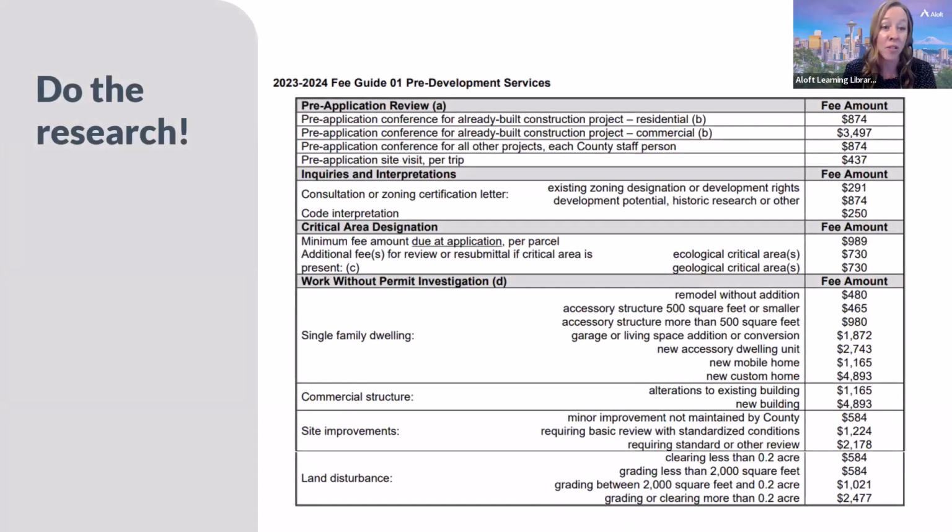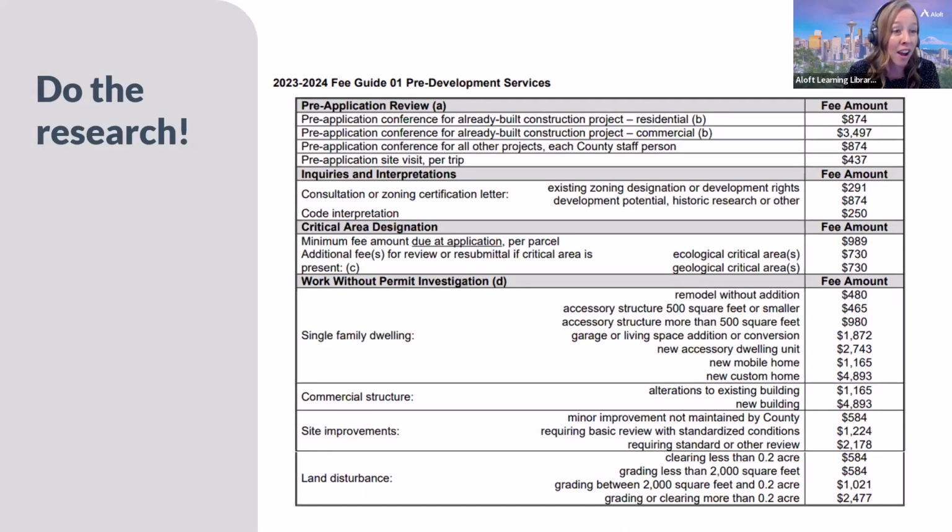Well, we have to do our research. And this can take a lot of time, and you might have to go to a lot of different resources. For example, here is a breakdown from the Planning and Zoning Department of just the permitting process alone. As you can see, these costs add up, and one can expect to pay more for a piece of property the further along it gets in this development process.